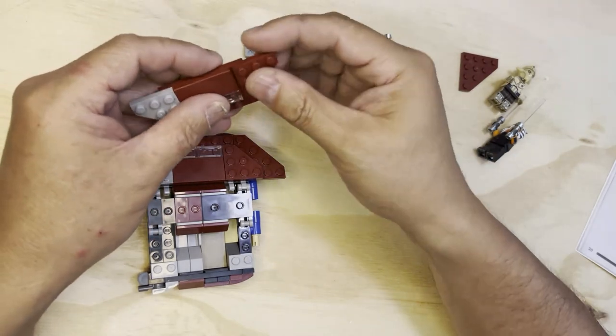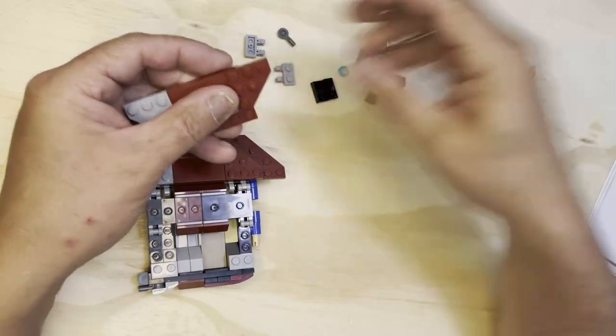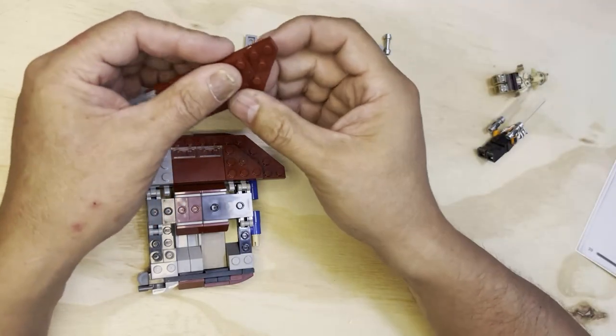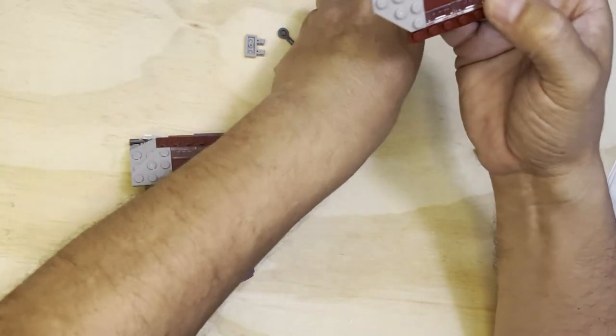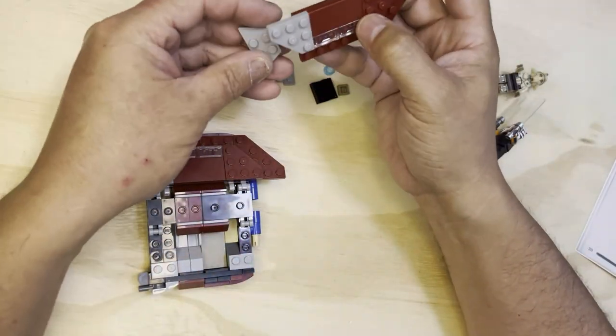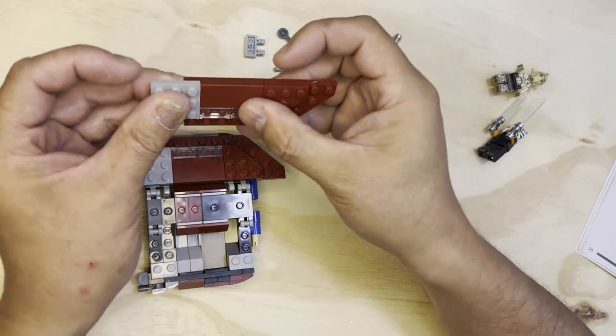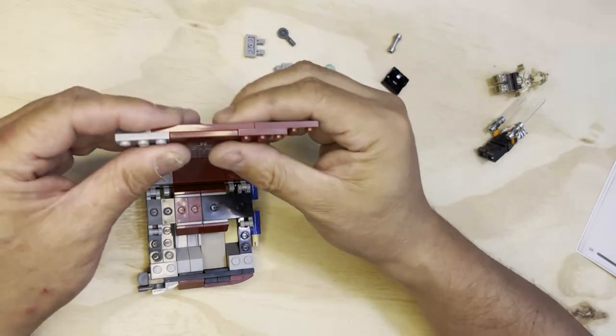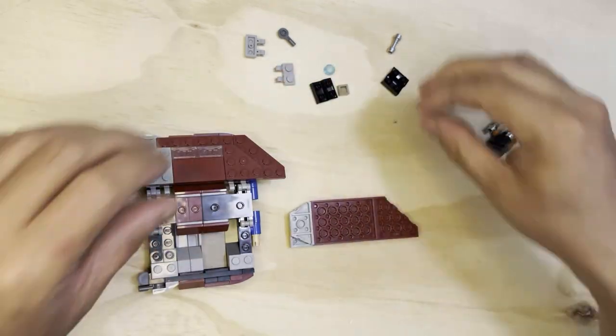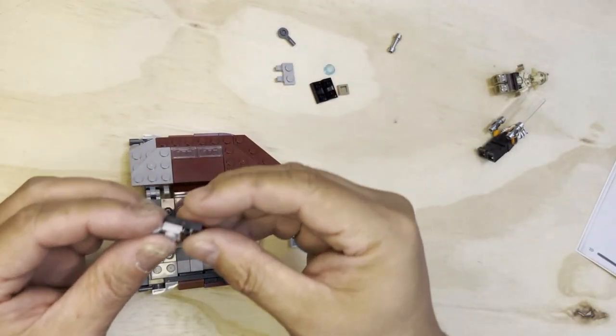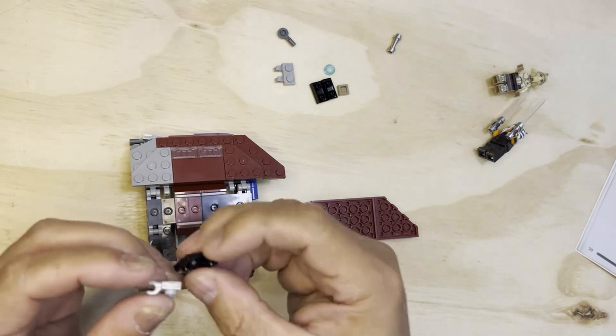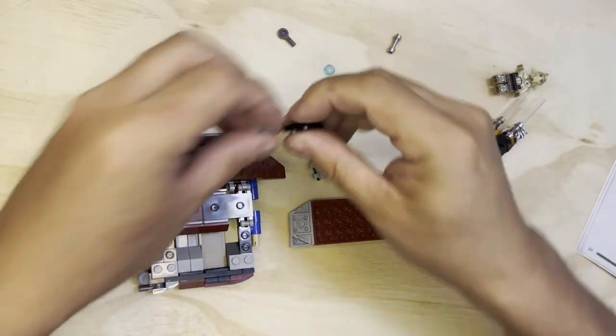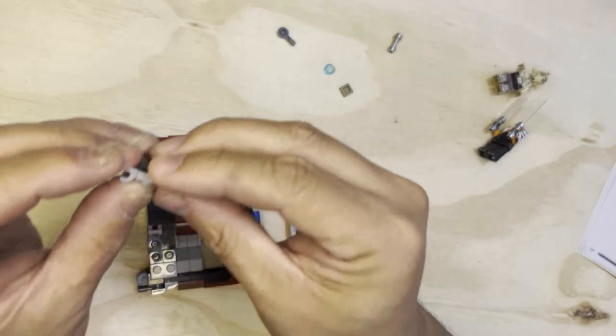And this one here, like I said, we're gonna go the other way with it. So I'm gonna put this big block here. I'm gonna take this and put it under here like that, and then I'm going to flip it. And I'm gonna do the same thing that I did on the other end, like this. Put this together like this.